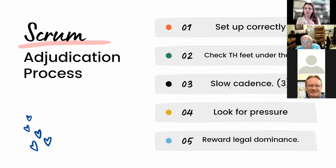Now, if the pressure becomes too much on one side or the other, we've evaluated it, we've seen what's happening, we know one of those 4 things has happened, and then it got out of hand. So we saw it, we diagnosed it, and now we know what we're going to do about it. We're either going to potentially manage a tight head's feet, we're going to manage a flanker to keep some hips in, we're going to manage our setup process, and then potentially we can go to a free kick if everybody just wants to get away from it.